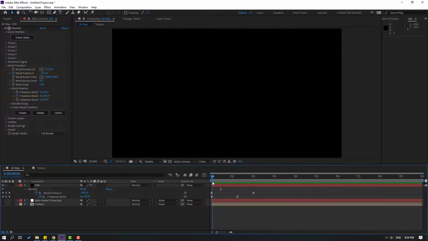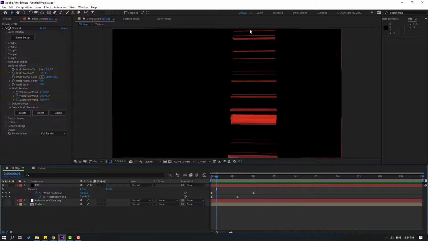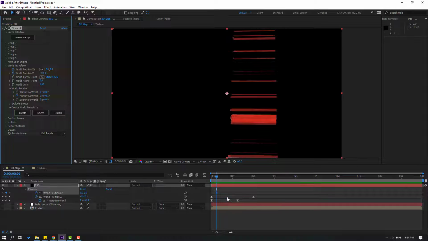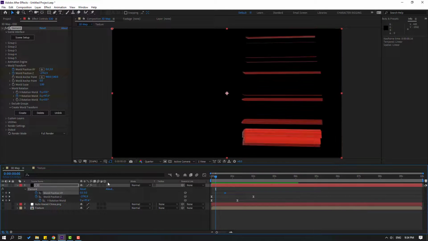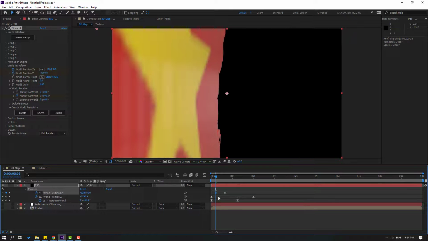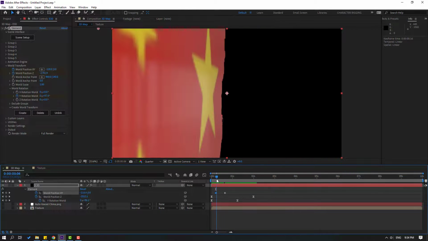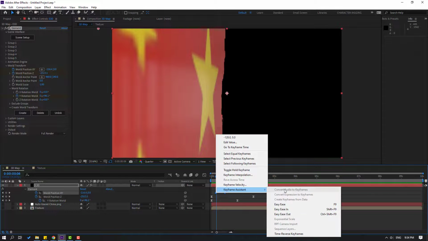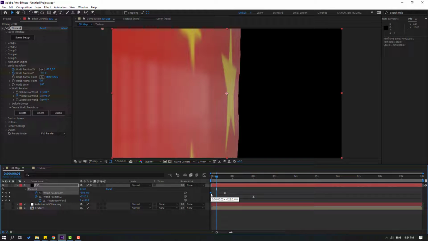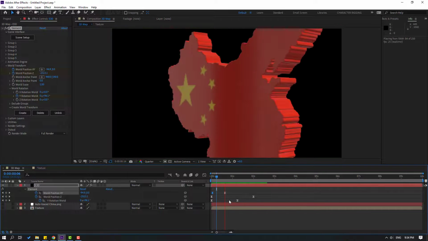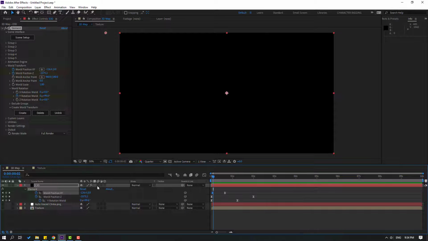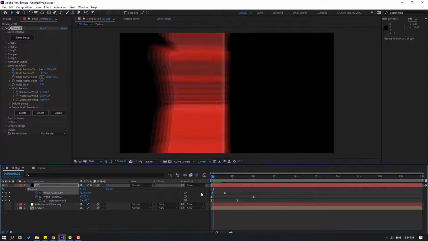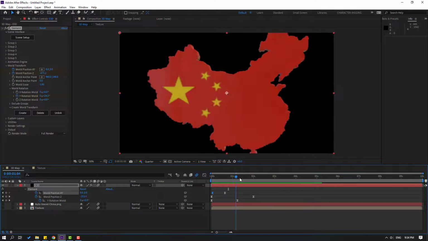Okay, that's right, but I want to hide this part. So let's make a World Position keyframe. And press U to see the new keyframes again. Move to the right. And go to here and move to the left. Okay, that's good. Let's select the keyframes, make ease, and move the first keyframe to the left. Let's see. Okay, nice. And let's enable motion blur. Nice, not bad.